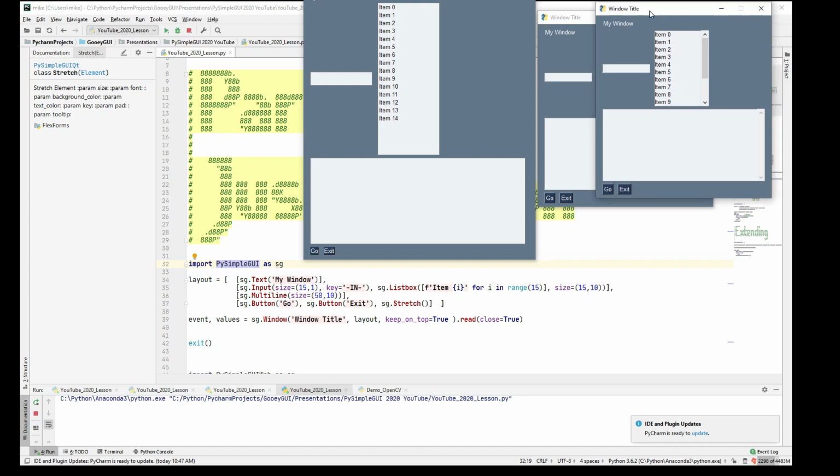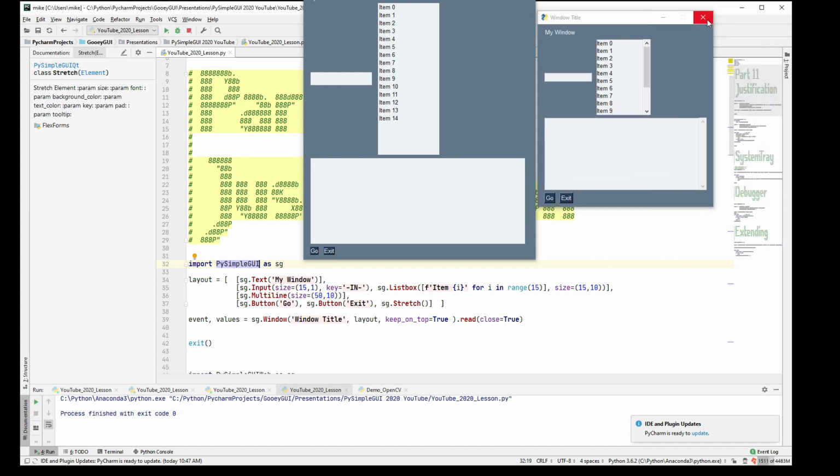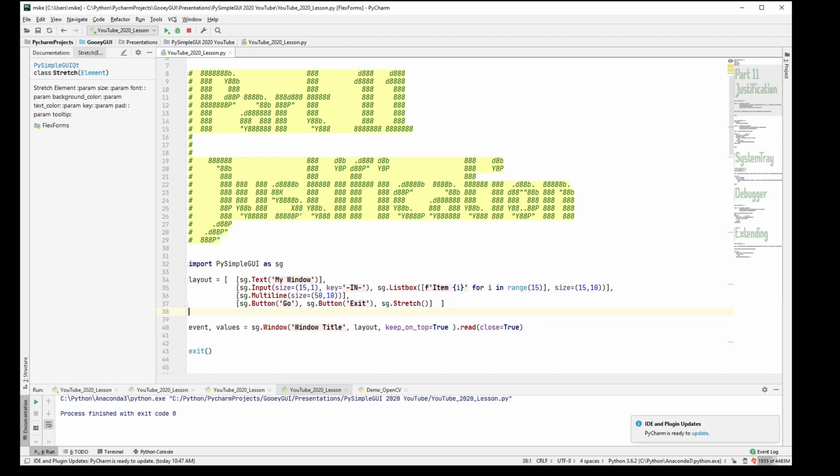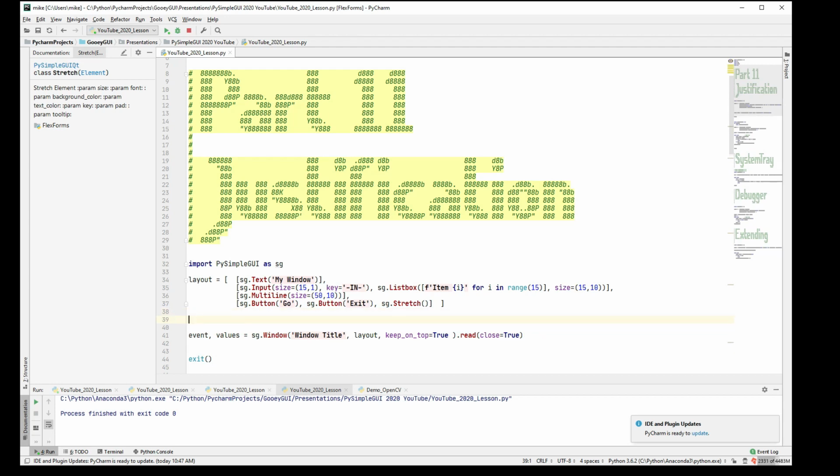Now, there's another way that you can center elements in PySimpleGUI with the Tkinter port, and that is using the column element. So within columns, you can justify.